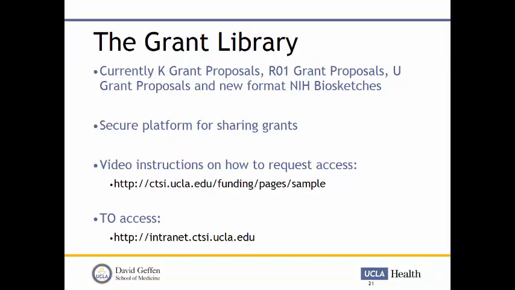But the grants library currently contains a wide variety of grants, including K grants, R01s, U grants, also examples of NIH biosketches. This is a secure platform for sharing data. When you go onto the website, you can see the grants. You can't print it, you can't download it, you can't forward it, but you get, for 6 months, access to all the grants there, and you can read through them, and I think it's a great resource. Every grant that's there has been funded.